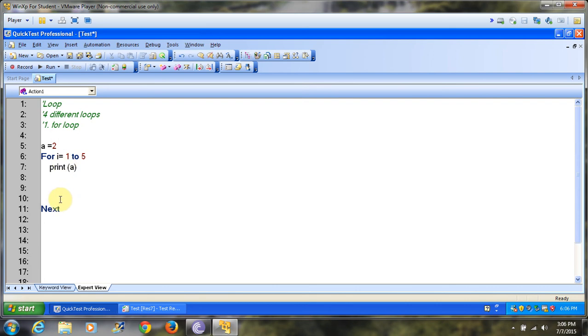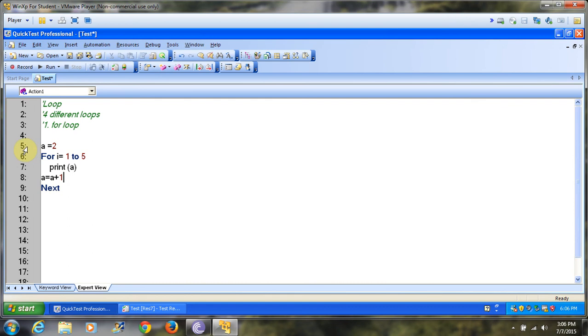Every time an iteration is done, how is the value going to increase? a equals a plus 1.